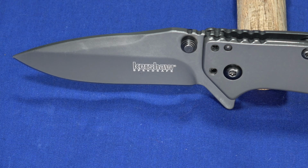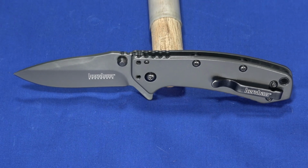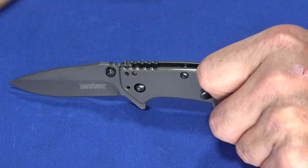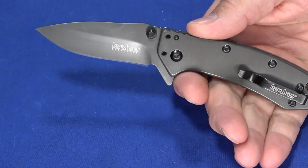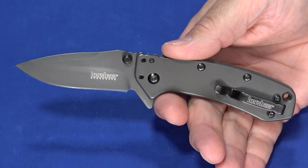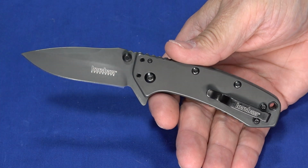But the price on these, the MSRP is between $60 and $70, but you can routinely get them significantly less expensive than that. I think I bought this one for under $30 quite a while back. So they're inexpensive knives that are made to a really nice high quality. But they're not using very high-end, super high-end steels, and they're not coming at a $150, $200, $300 price tag either. There's a lot of features built into this for that price.